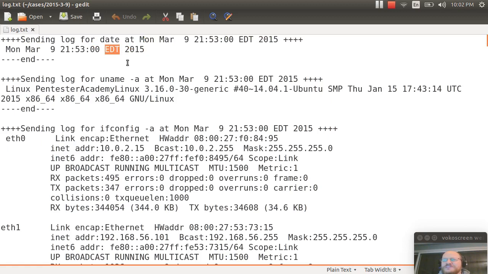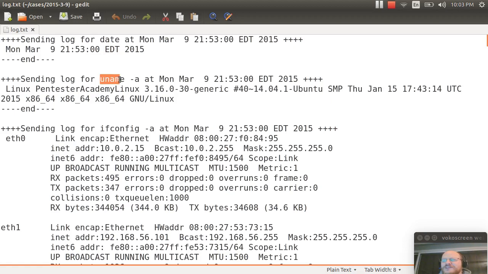So here it says Eastern Daylight Time. And if you wanted to get the offset from GMT in order to, for example, make sure that someone didn't alter it, you can use a date command for that. I'll leave that as an exercise to you to figure out. It's pretty easy. Look at the man page.